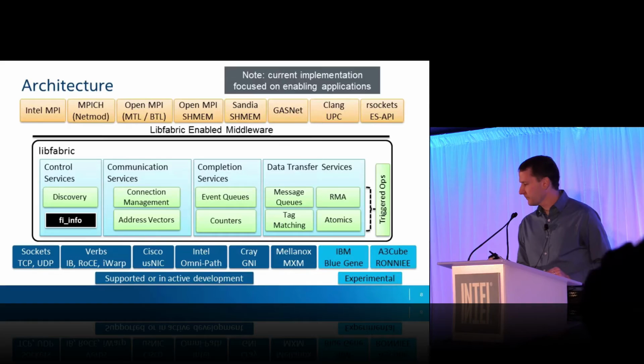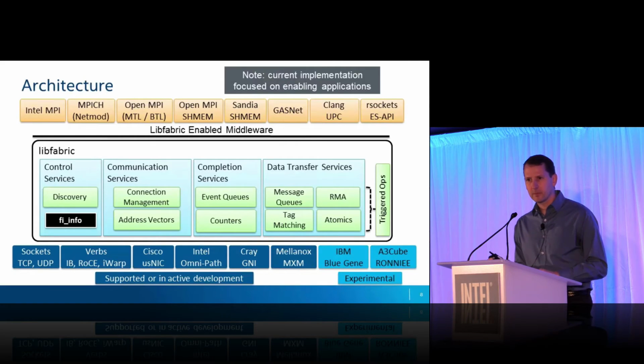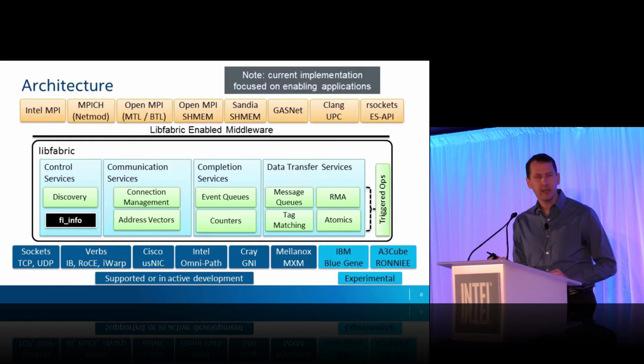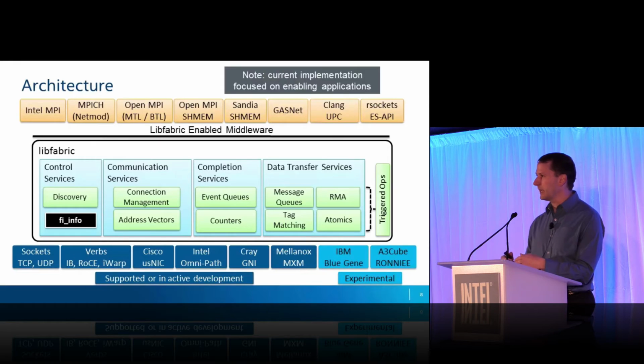So at the top layer, we have functional libfabric that does good performance on several different hardware vendors. You can see there's a lot of applications that have been enabled to run over libfabric. Several MPIs, SHMEMs, GasNet, some socket-based type applications. So we're trying to make sure that these applications can use libfabric. And again, there are different usage models of libfabric. So libfabric is not necessarily one size fits all, where I have to write this way to libfabric. For example, OpenMPI has two different implementations of how it talks to libfabric, depending on what features are available.